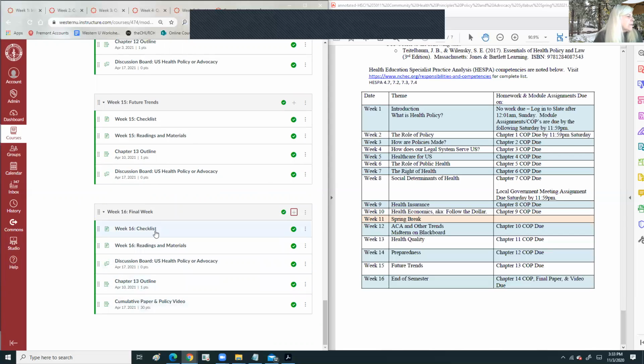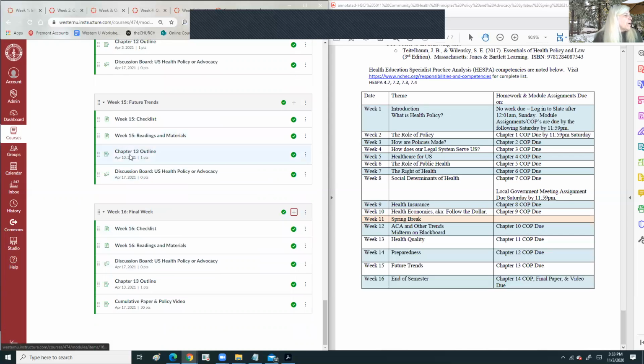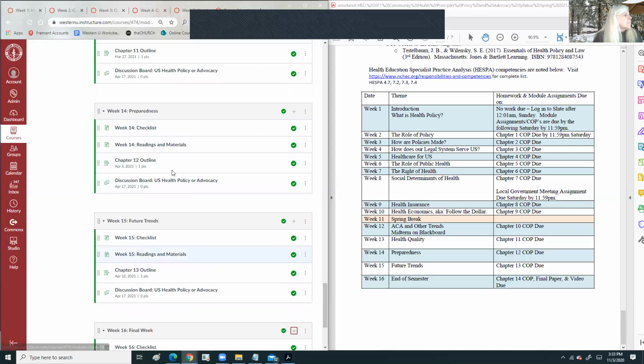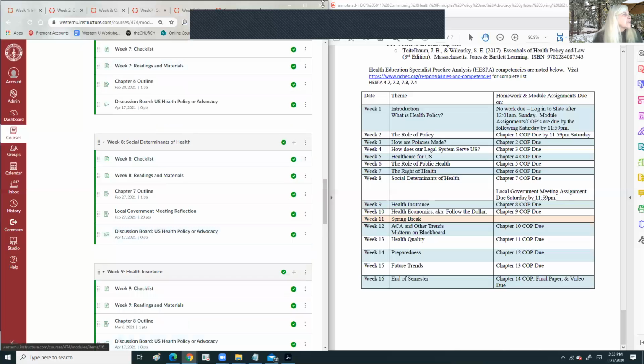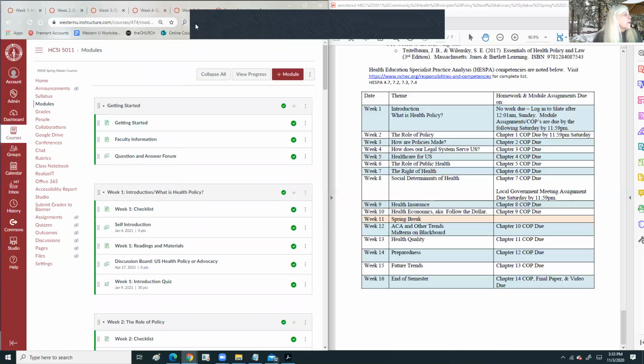This pretty much outlines the whole course. Now I might have gone out and just created these names and then come back and built them later. But if you're going to build one chapter outline, you might as well just duplicate it, and that's why I ended up doing that. So I'm going to go ahead and stop recording. This is the end of organizing modules and setting up assignments.